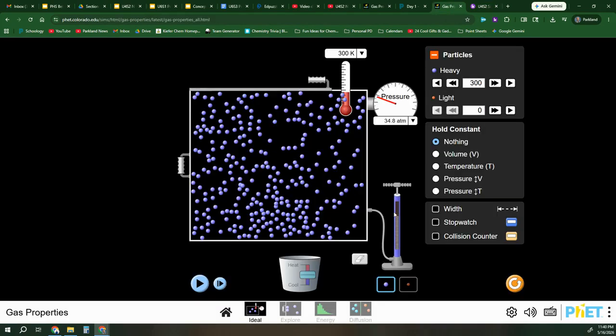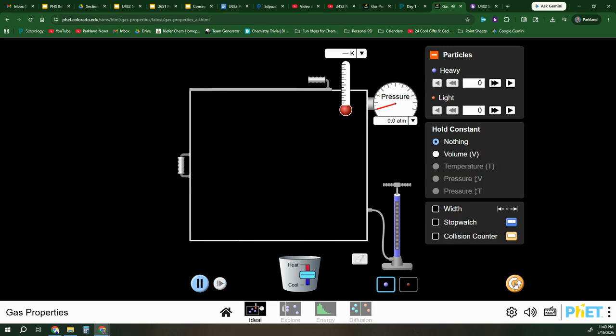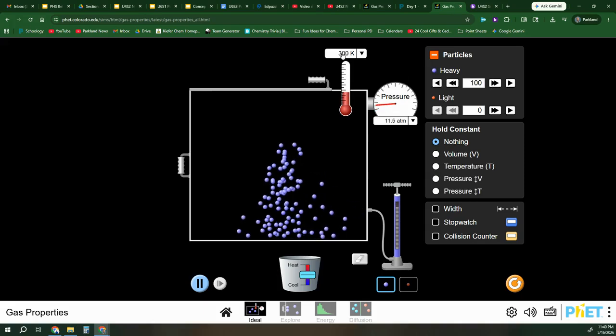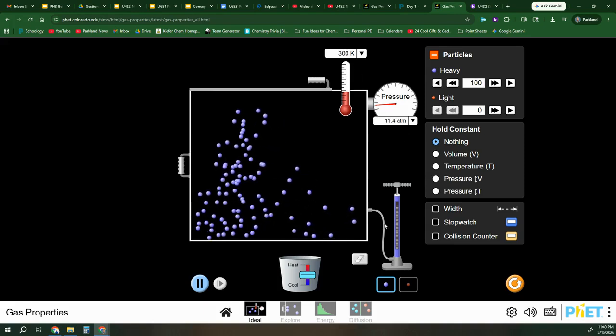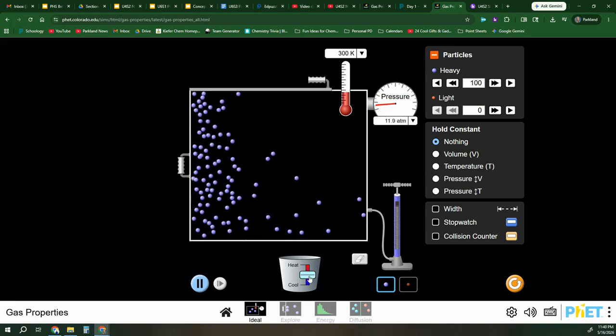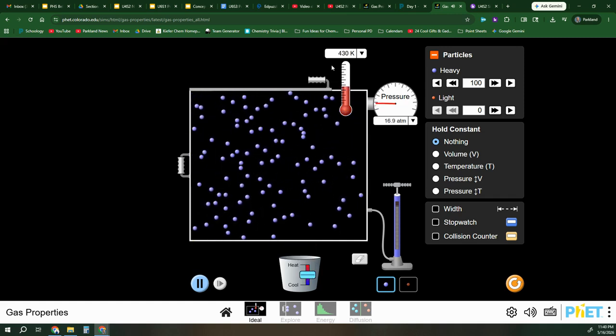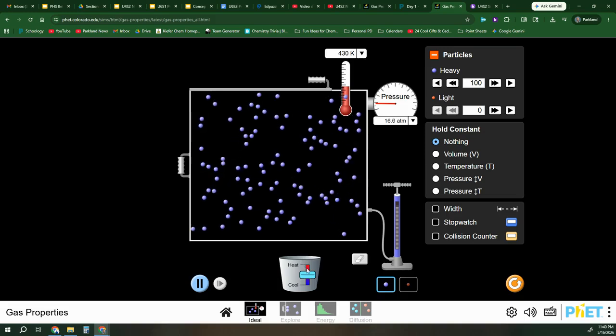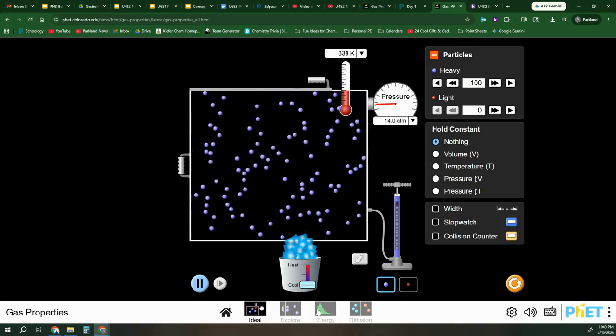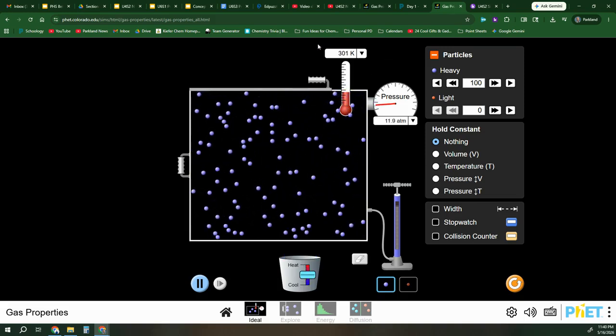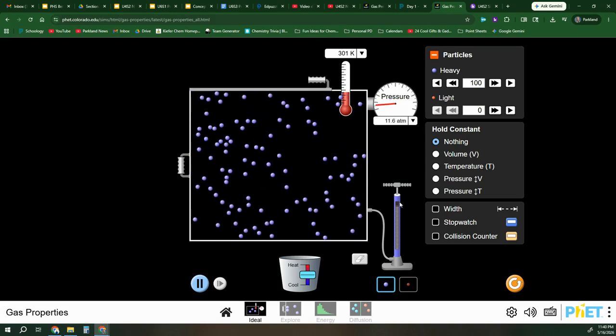But I want to point out one or two things on the simulation. As you saw, to reset it, you hit this orange button in the bottom right. To add particles, you click this box up here in the top right. And for temperature, we haven't seen this yet. To change the temperature, you'll either drag this slider on the bottom up to increase temperature, which you'll see up here at the top, or you'll drag the slider down to cool it down, which again you'll see up here at the top. And that's temperature.